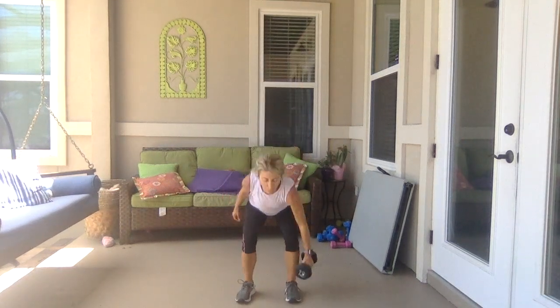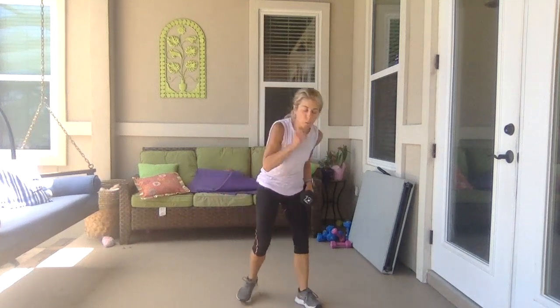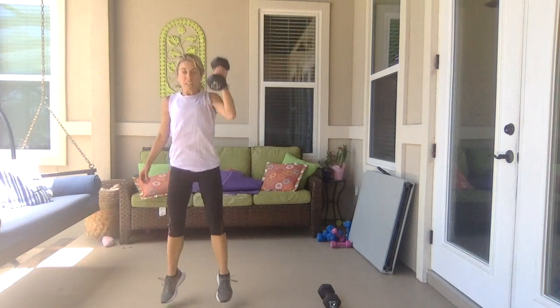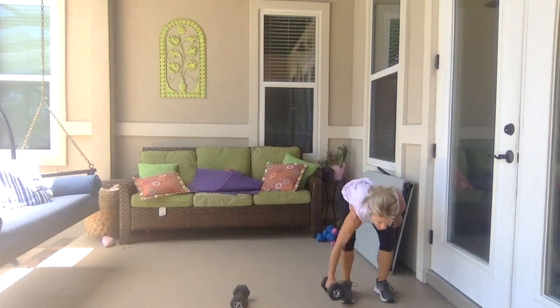Good. Great job. Okay, we're going to put the weights down. And I'm going to lift up the weight here. In the middle, lift it up. Good job. And then switch. Go back the other way.